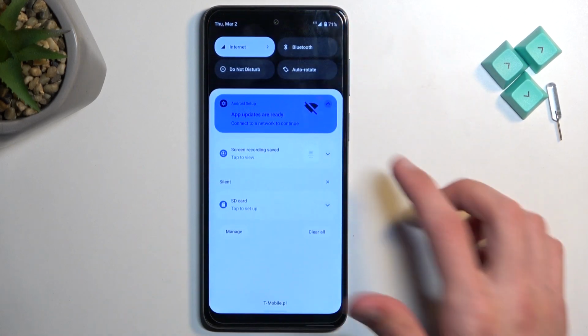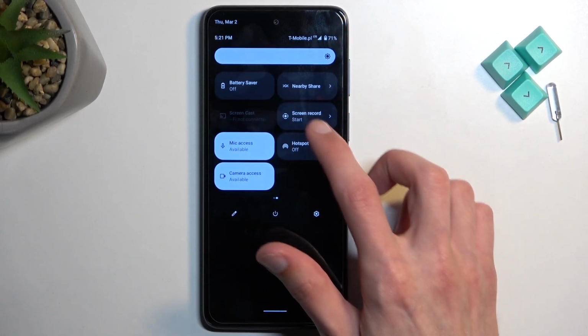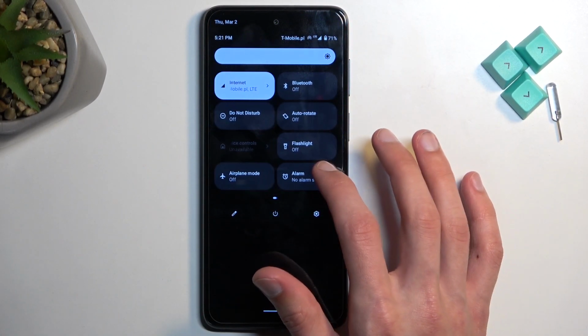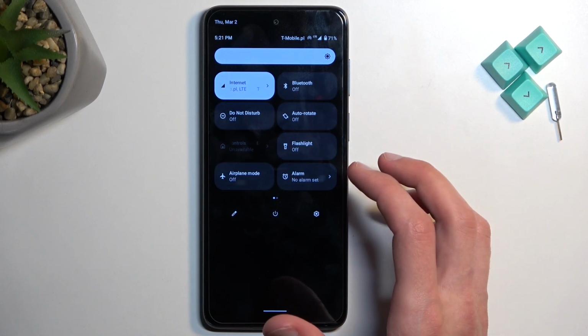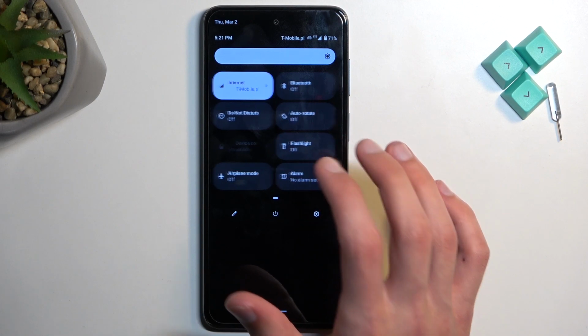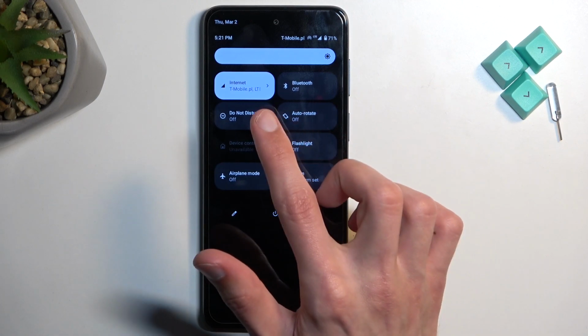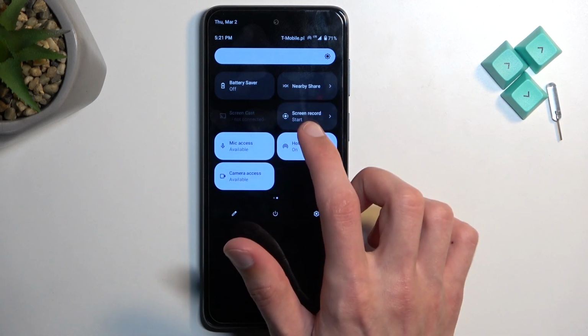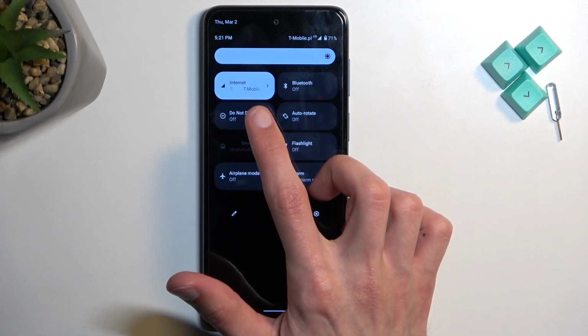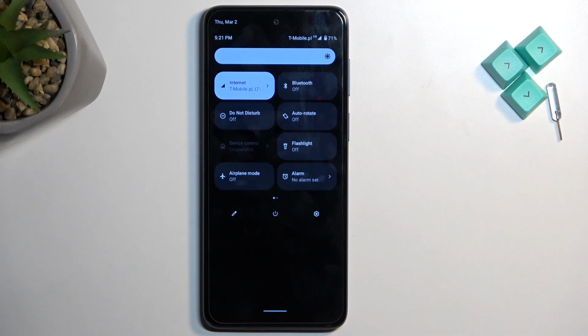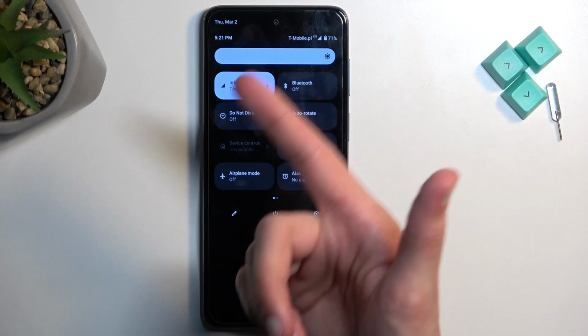So the reason I also recommend doing so is because hotspot, when enabled, will obviously consume more of your battery, and if you're not using it, there's really no reason for it to be running in the background. And also it looks like when it comes down to hotspot, it shows me in the internet connection that I'm connected to my mobile network instead of Wi-Fi, even though this is the Wi-Fi field, I believe.